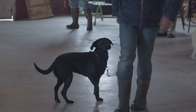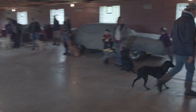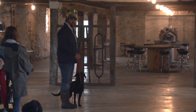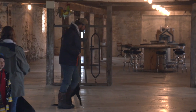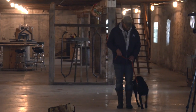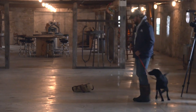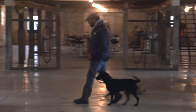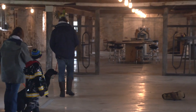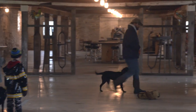Then we're going to switch it to squares. I've got a square here. Concrete square. Right hand turn first. Ellie, heel. I'm going to come to the corner. I'm going to turn. Then I'm going to come to the corner. And I'm going to turn. I'm going to come to the corner. Here's a distraction. I'm going to turn. Come to the corner and turn. The thing that's nice about this is you can't miss your corners.